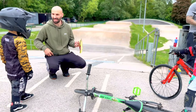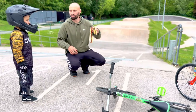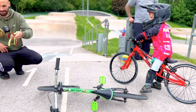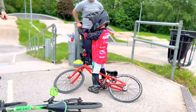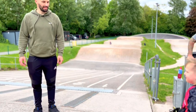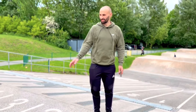Wow. How amazing is that? Clap, Finn. Clap for him. But that means because you both did amazing, you both get a jelly snake. That's your one. You got it? There you go. Well done, boys. Right, can you remember what that line was called? The inside. Inside line, yes, good. Well done, boys.